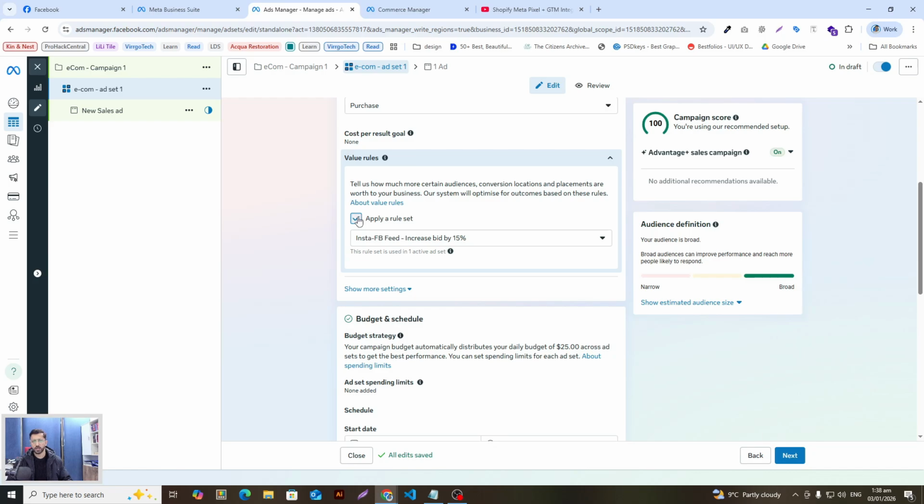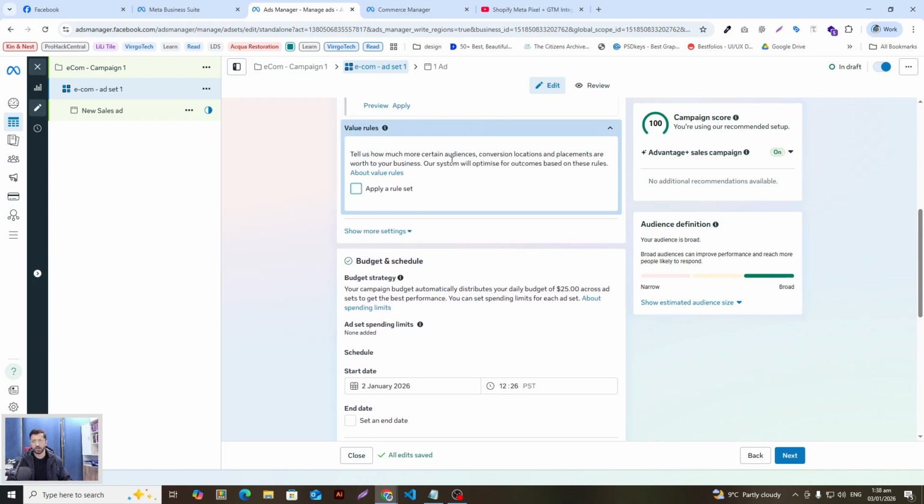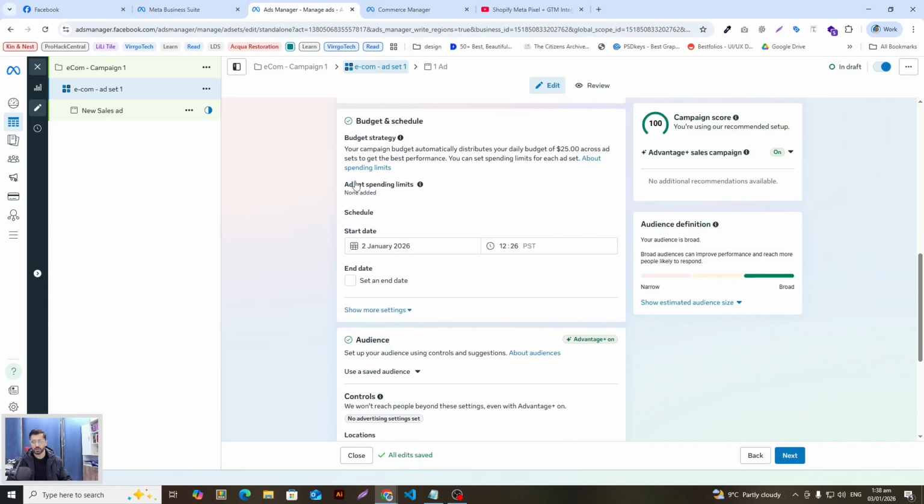So you can apply those rules, but initially you don't worry about these advanced level optimization settings, and you can go on to budget and scheduling.